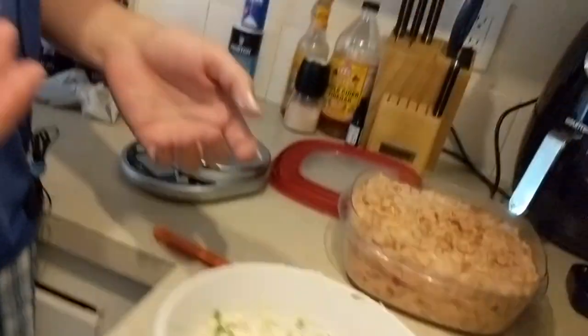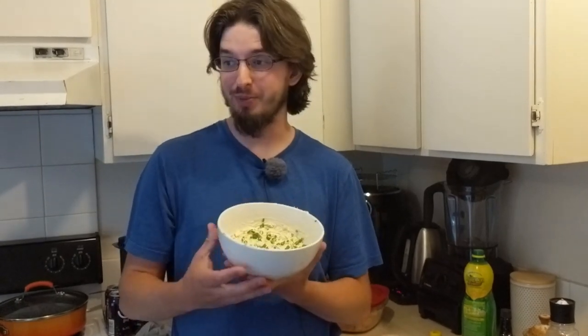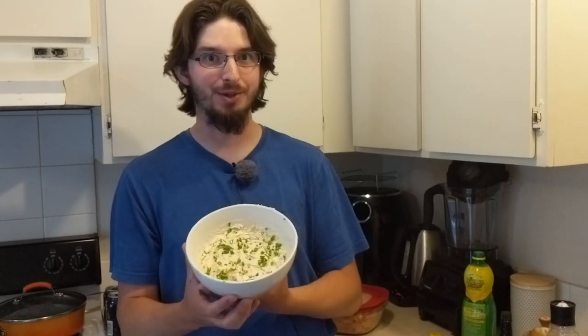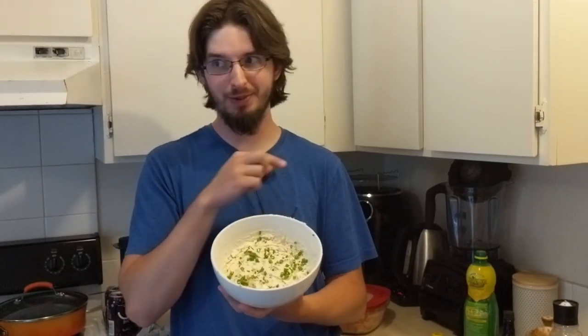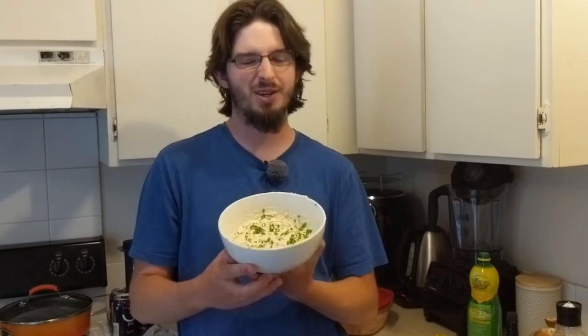That's it — that's your dip, all done! Thanks for joining and coming along on our fishing trip. This is great on bagels — go buy some nice bagels, that's my favorite way to eat this. You can also put it on crackers. If you want an actually dippable consistency, you can thin it out with about a quarter cup of sour cream, or less to start, adding more as needed.